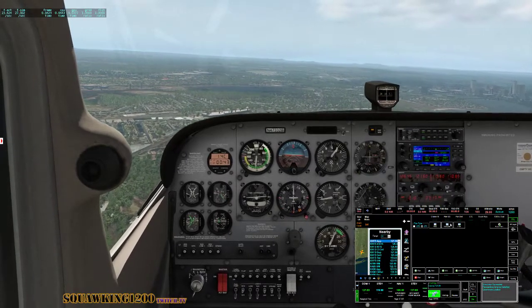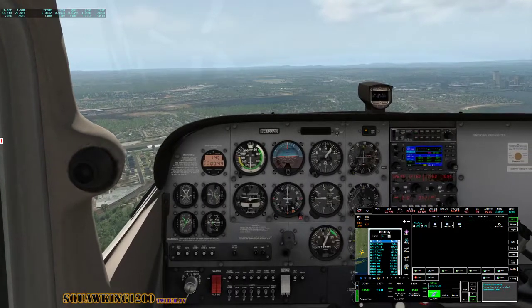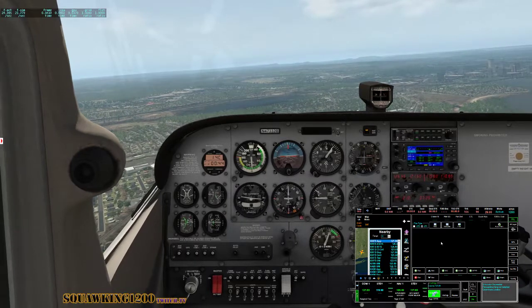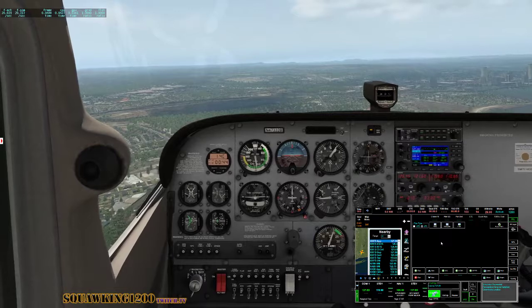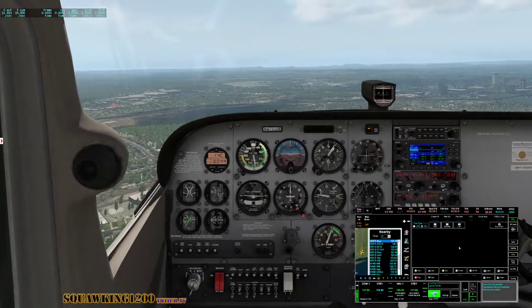Cessna 12 Bravo inbound at 1,100 feet for visual straight in active destination runway. Cessna 12 Bravo inbound at 1000 for VFR pattern entry, runway 02.